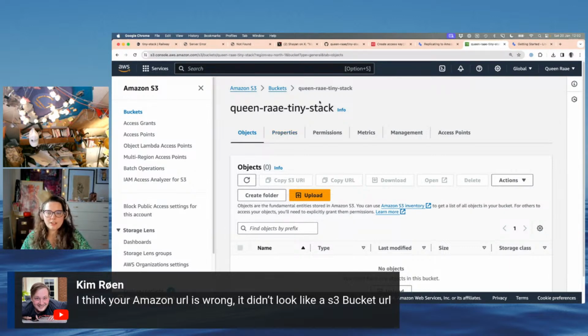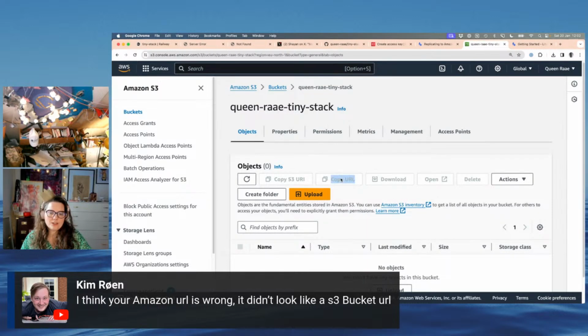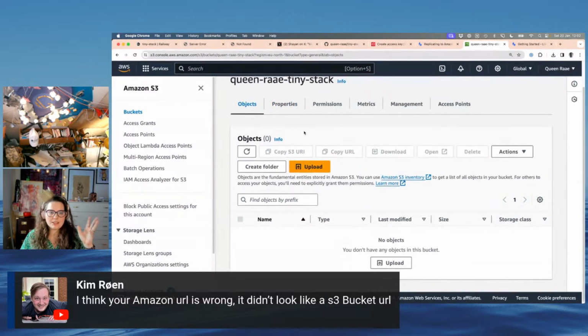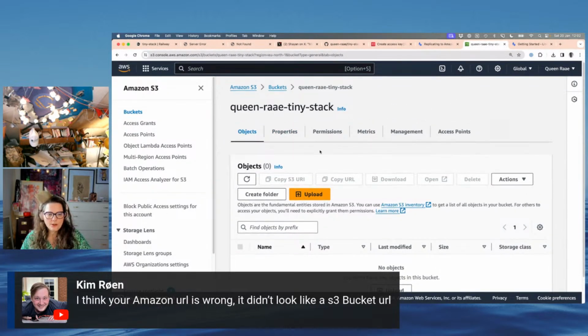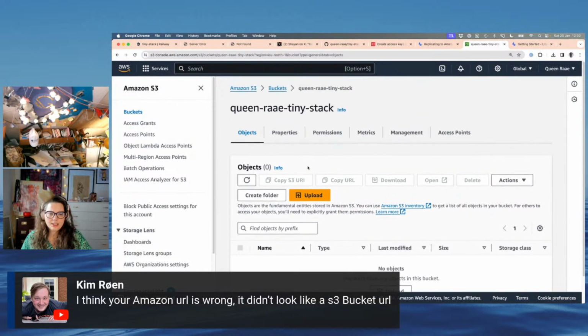So we should definitely have... Okay, so this is a problem. I don't have a URL, so that is probably what the problem is. And I have no experience with S3 buckets. That's why this is an issue, right? So do I need to create a folder or something within the bucket?